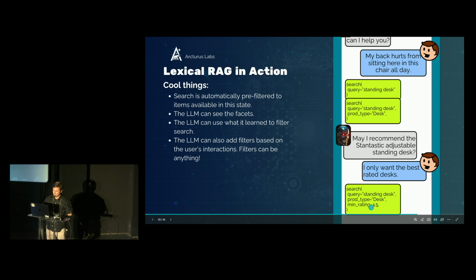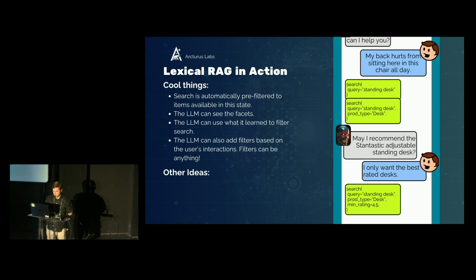And so now we've already got another type of filtering that, in this case, instead of us automatically filtering down to availability in the user location, the model itself is tossing on a filter. So it's no longer just a quick search over just matching meaning. We still have the matching meaning. We've sub-selected to a better semantic space so that we can explore more easily. And we also added extra filtering as requested by the user in real time. So it's kind of exciting.